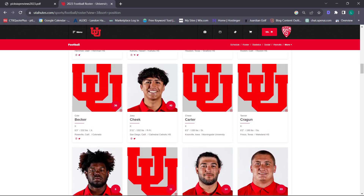Before we move on, let's talk about kickers real quick. We got a transfer from Colorado – Cole Becker – who looks pretty great. I just hope we get a guy that can kick it out of the end zone. Let's pray for good kickers to get back to Utah's long tradition of elite special teams.